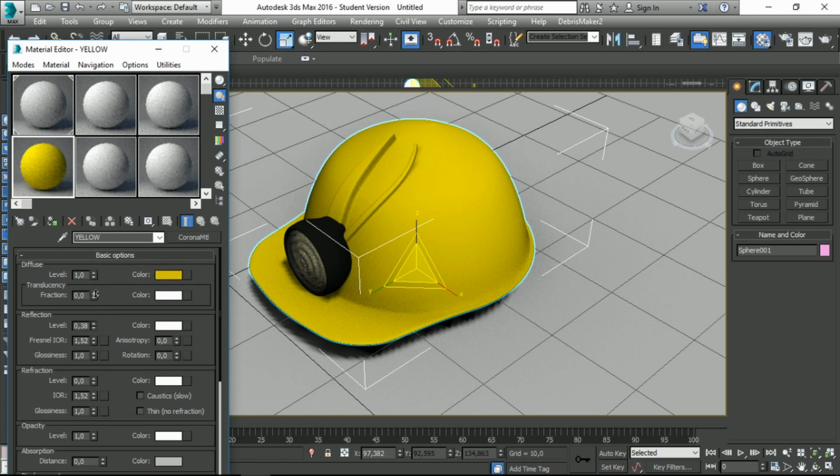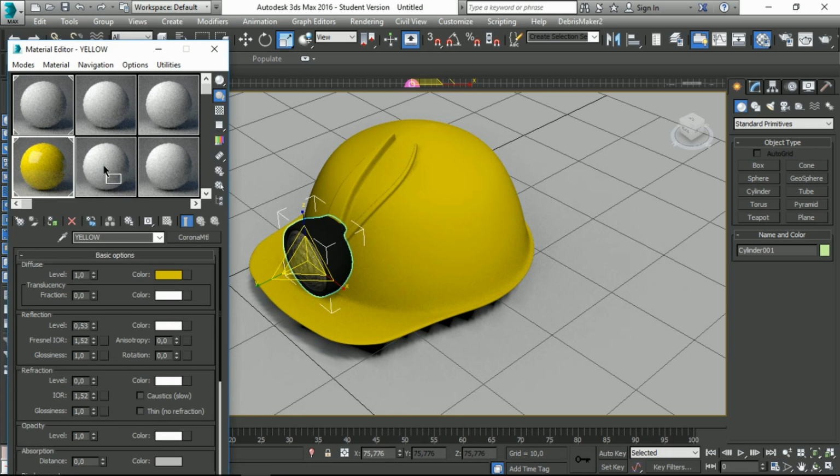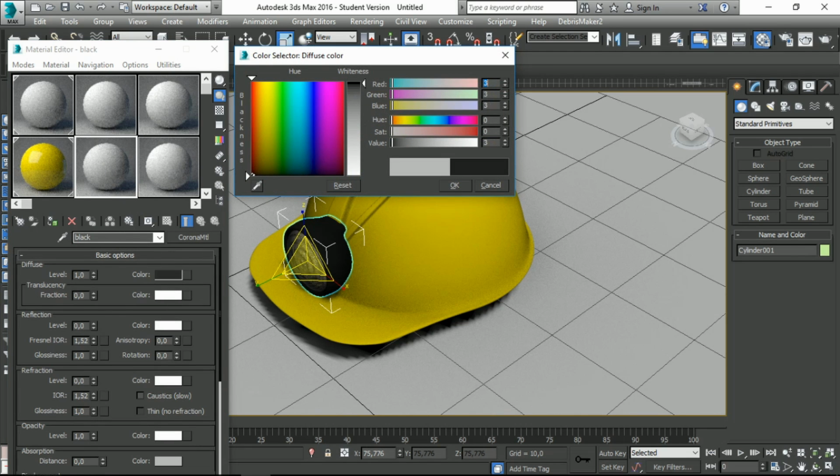I'm going to increase the reflection. Don't drag. Select this one. This one will be a similar one, you drag, change the name to black, and change the color to black, of course. Don't go really black, never a good choice to go all black. Two, maybe.